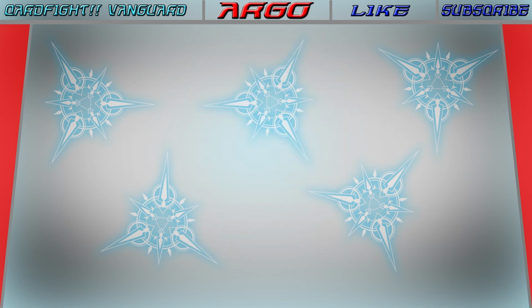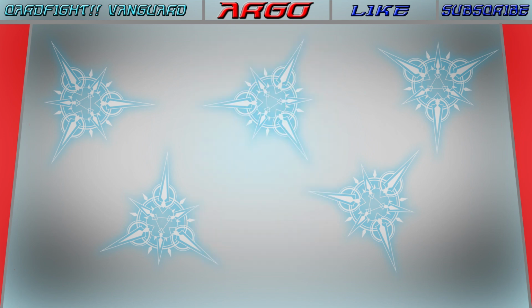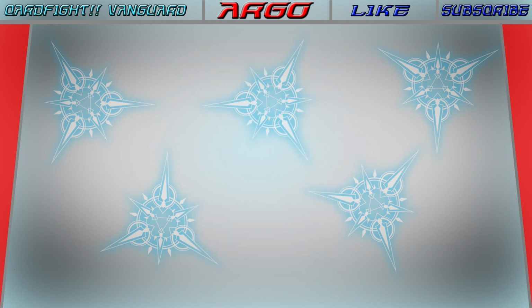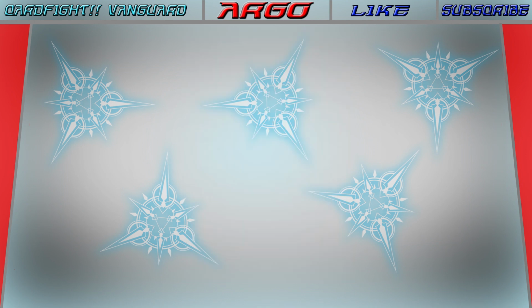For our grade 1s, we're running 4 copies of Dragsaver Esras, 4 copies of Drag Wizard Fuamnok, 4 copies of Blaster Javelin, 3 copies of Abyssal Owl, and 2 copies of Cherishing Knight Branwen. For our grade 0s, we're running 10 critical, 2 stand, and 4 heal.